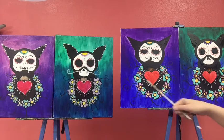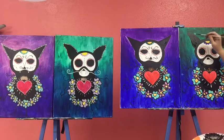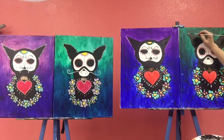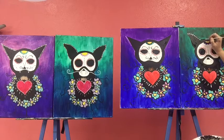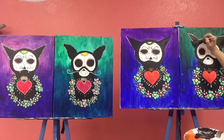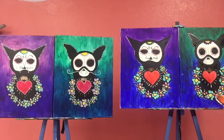After that, I'm going to wash off my brush just in case I have a little bit of black paint on there, and I'm going to do the dots on the ears. So again, you can use the back part, or you can use the brushy part. I'm not on the edge, I'm a little inside of the ear, so I'm on top of the black. And I'm just gonna follow the edge right to the top of the head. Same on the other side. And if your black paint is still kind of wet, let it dry a little bit. Come back whenever it's not shiny in the light, it'll be good to go.